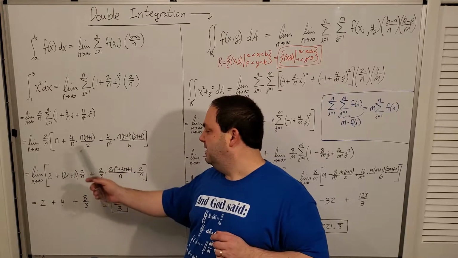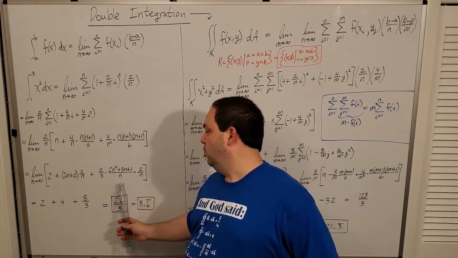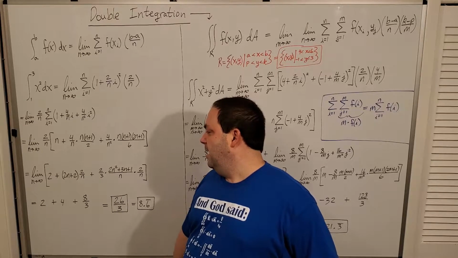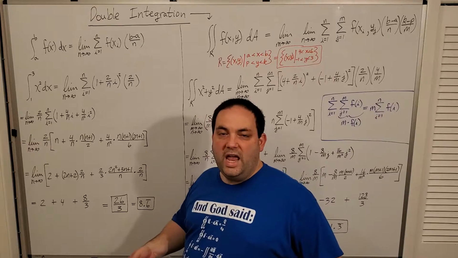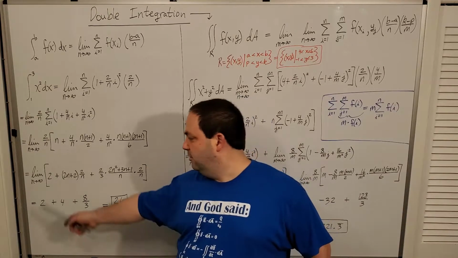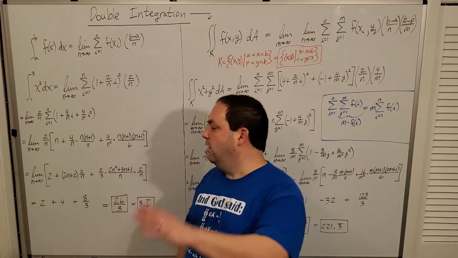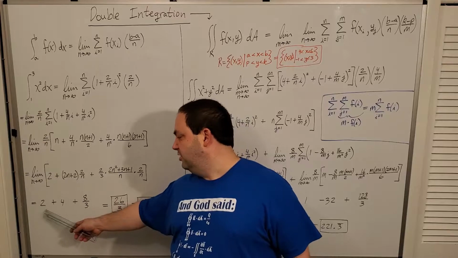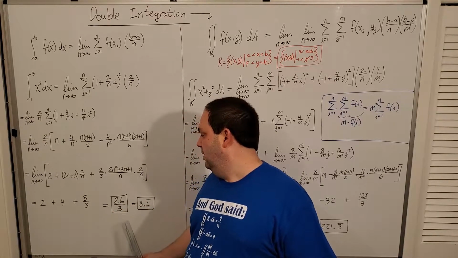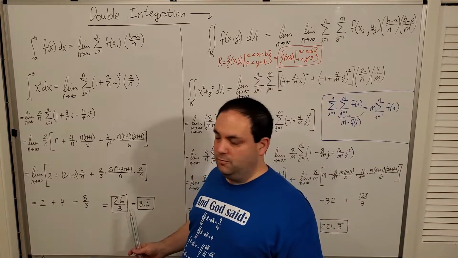When I multiply these things all out and do all of the reductions with the fractions, I get something more similar to this. Basically, after I multiply these things out, anything with an n left in the denominator, as n goes to infinity, is going to go to zero. And all of the other pieces don't have n's at all, so the limit of the numbers just gives me the numbers. And I end up with 26 over 3, which is around 8.6 continuous, right?